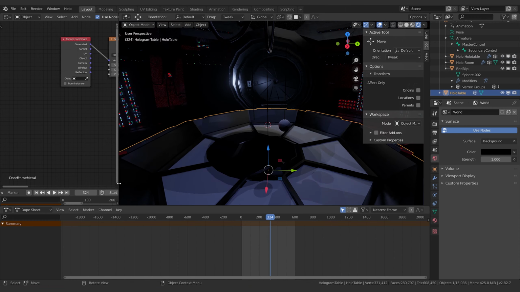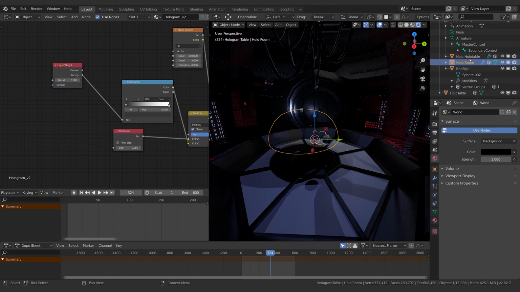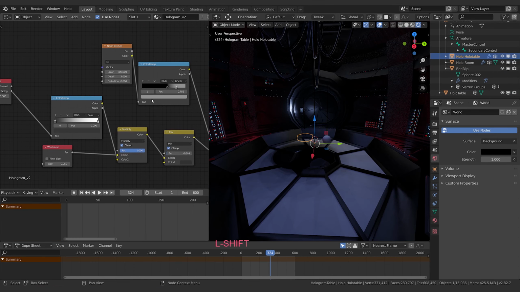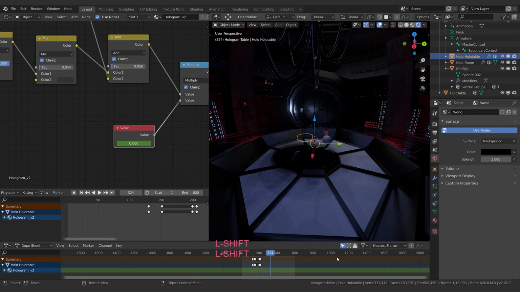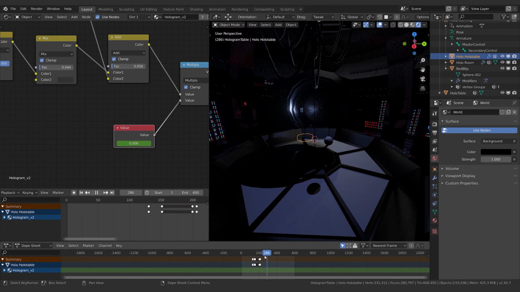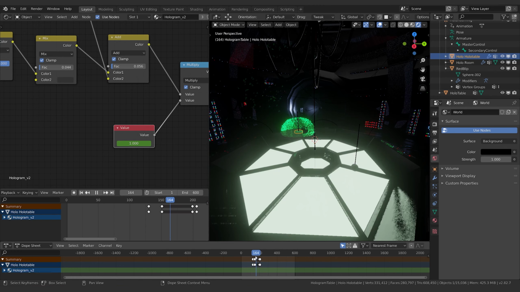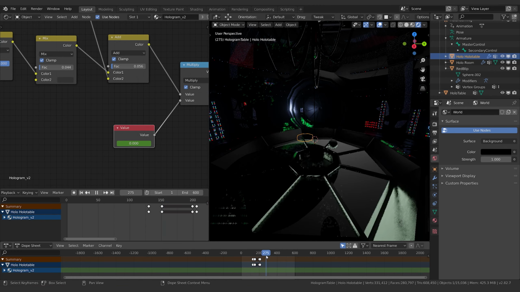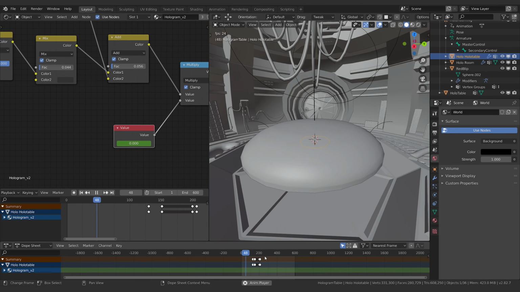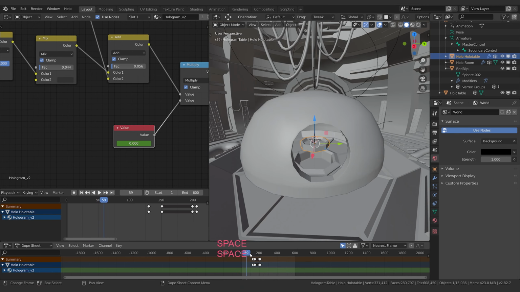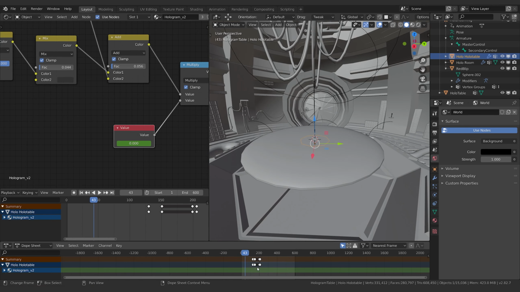All right, I'm going to drag this out a bit. All right, holo table, there it is. We just need to adjust our keyframes that we had on this. Cool, so I'm going to take this value and I want to keep it on. So I'm going to decide where I want this all to turn off. I want to make sure it's turning on just as it's starting to animate on.